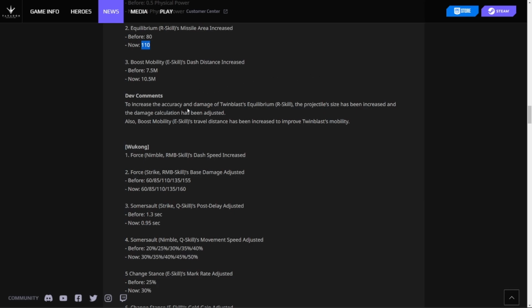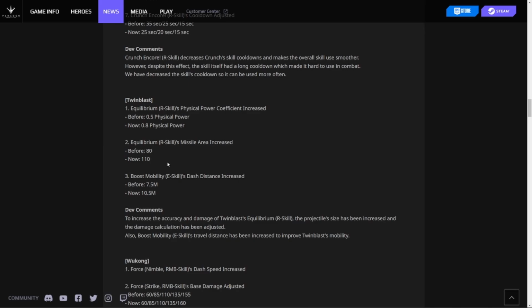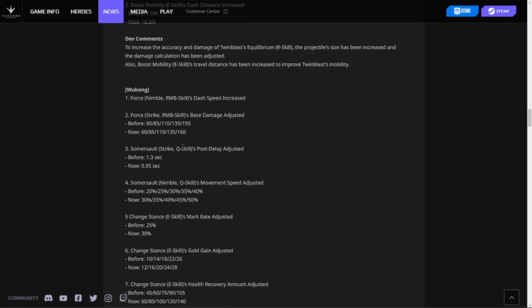All right, to increase the accuracy damage of the skill, projectile skills have increased, the damage calculation has been adjusted, also melee charge distance has been improved. Again, this is just the dev comments. I think this sounds like it's because people couldn't aim for the area. Like, I get it, but the 0.3% coefficient is weird, but okay. And the dash distance, I like that. Again, they should have done it in the first place.